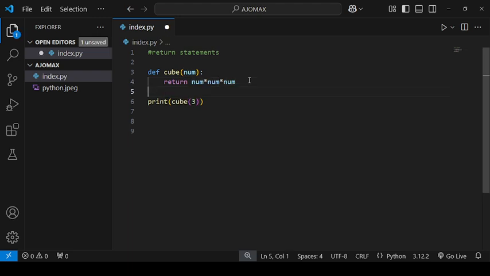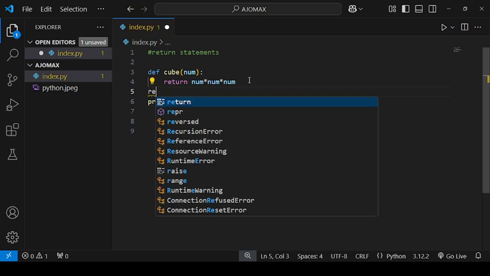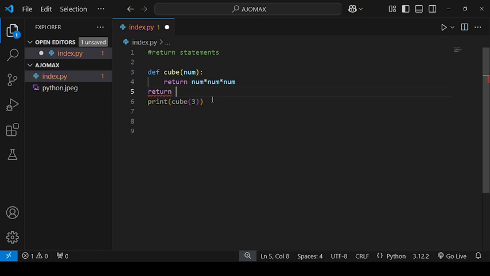Then I can say result equals, then cube, and this cube should not be in brackets, I should just have cube. Then after cube, I'm going to have parentheses here.